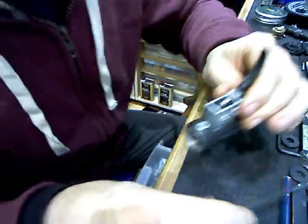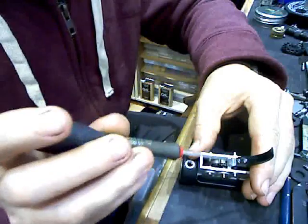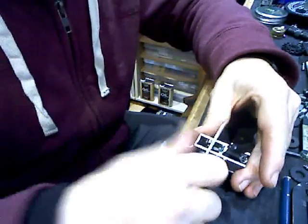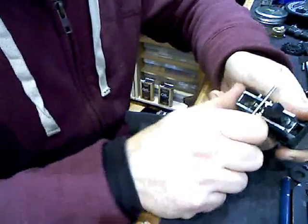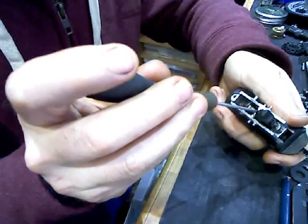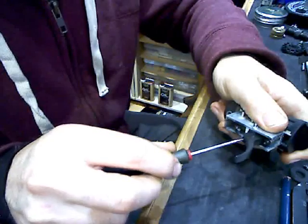There's the break. So let's say you wanted a little bit shorter. What you do: the one near the back of the blade, half a turn out. The one near the tab, half a turn in. Let's see that. Right, that's brought us much shorter. So we'll go half a turn out on that first one. Half a turn out. That's pretty much where we were before. Maybe I'm going the wrong way. Half turn in, half turn in.